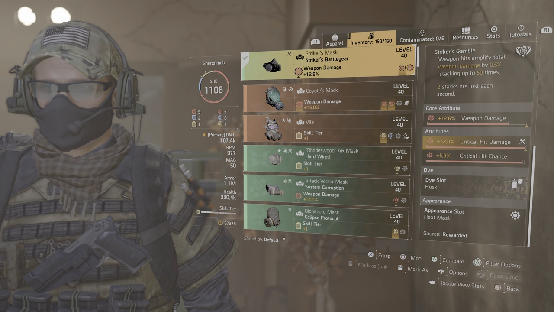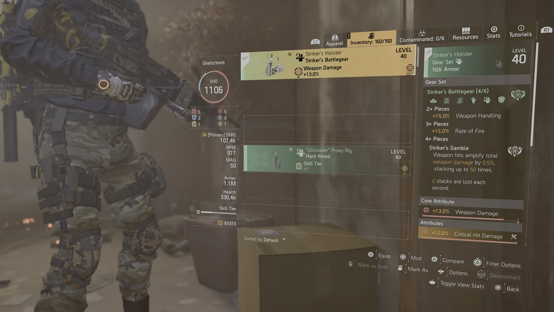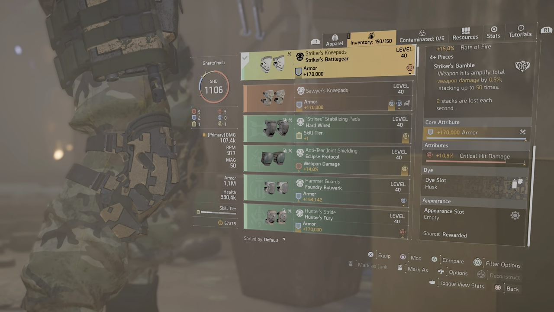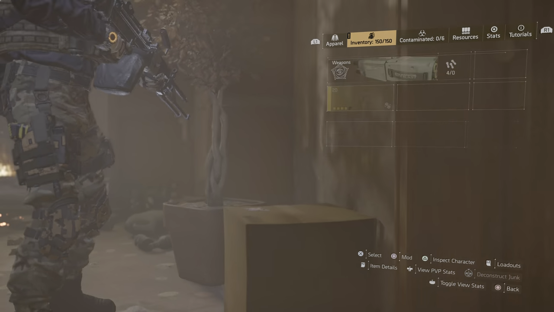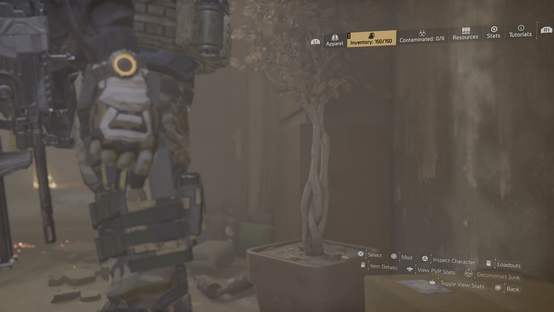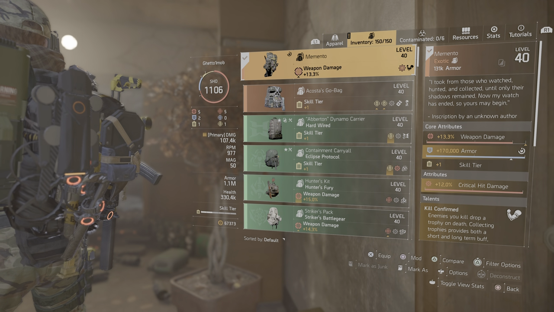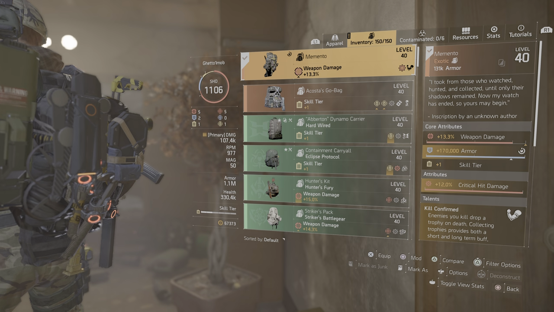We have weapon damage, critical hit damage, and critical hit chance on my mask. Weapon damage, critical hit damage on the holster. I have armor attribute on the knee pads because we need a little bit of armor with the build, with critical hit damage on it. And on my gloves, I got 15% weapon damage and critical hit damage. My backpack, a critical hit damage mod with three core attributes. You guys know the Momento backpack. It's got weapon damage, armor, and a skill tier.